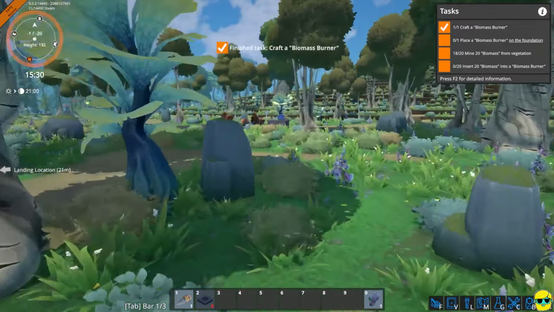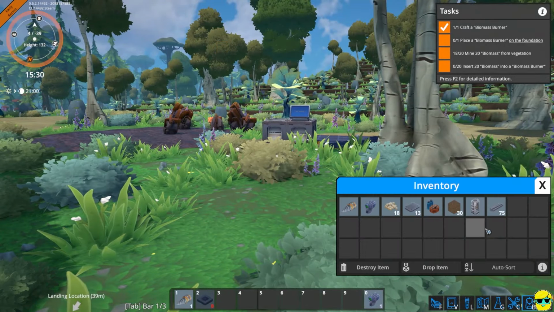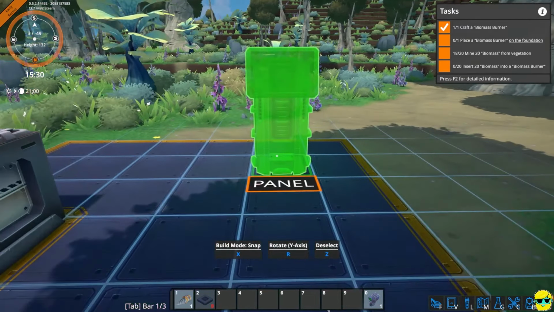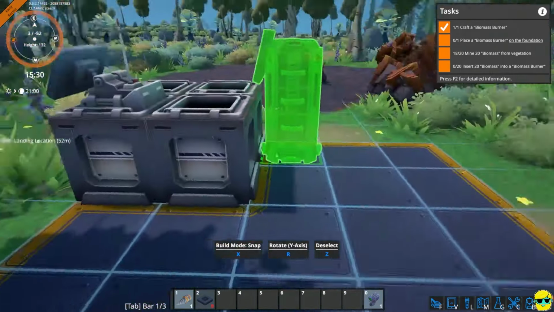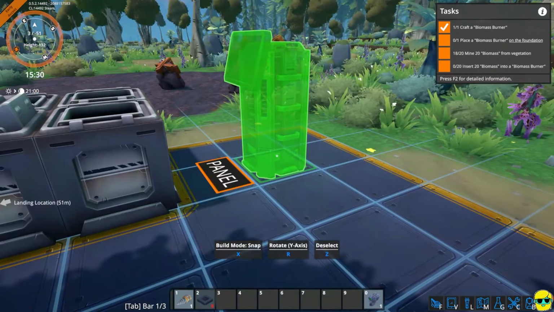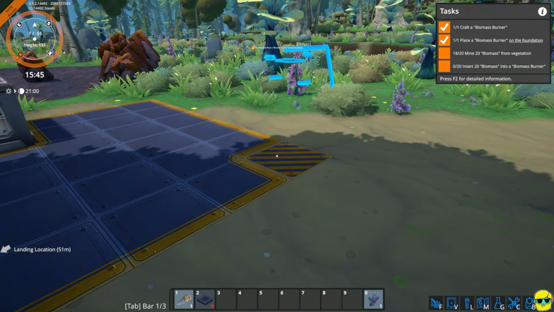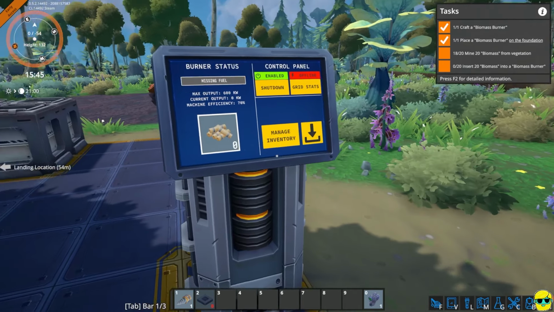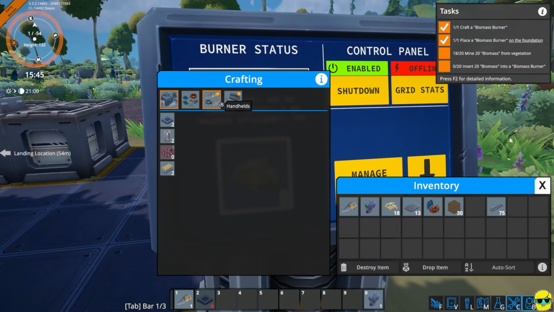Okay. And I'm just going to run over here. Bag. Right click. And I will put a biomass generator over here. But I want to make sure that all of the ins and outs, I'm leaving space for those. So I'm going to kind of put it over here on the edge. Like that. And we need biomass. And so I can craft some fuel.